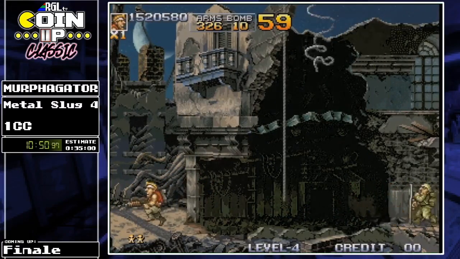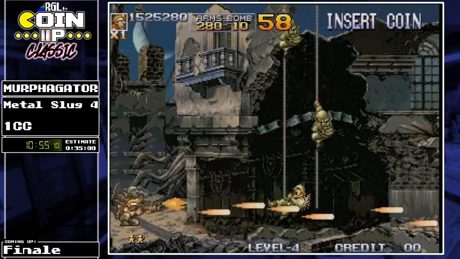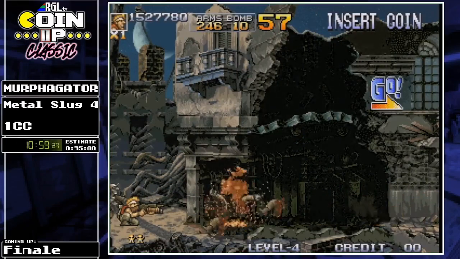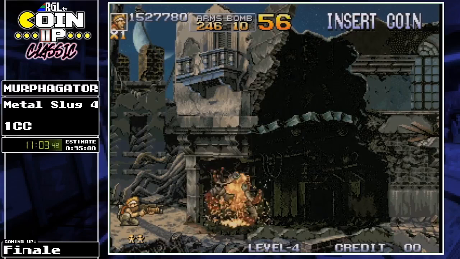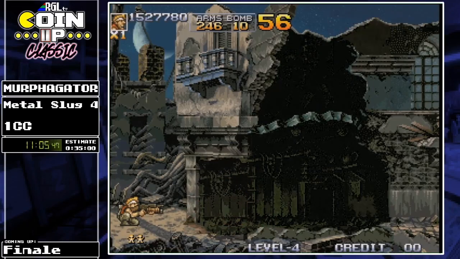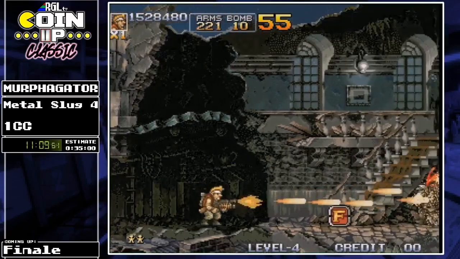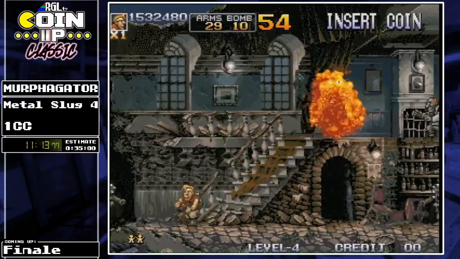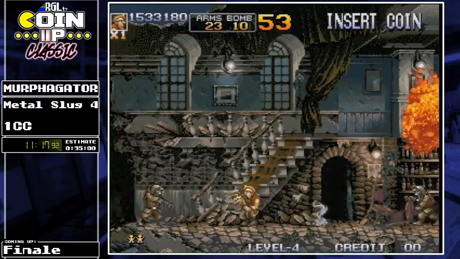So here, there's a fight here, and it's pretty chaotic. Except that if you crouch in the corner here, these lunging zombie soldiers can't get you, so you can just kind of let them go, which is nice. Oh, they're decent, well.